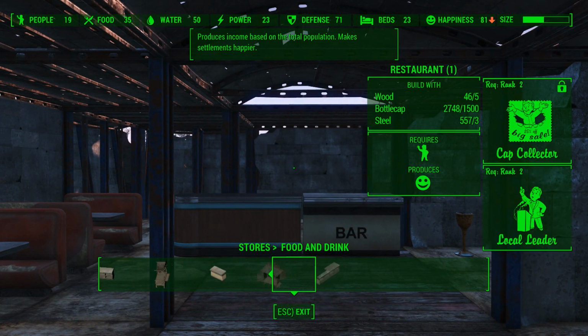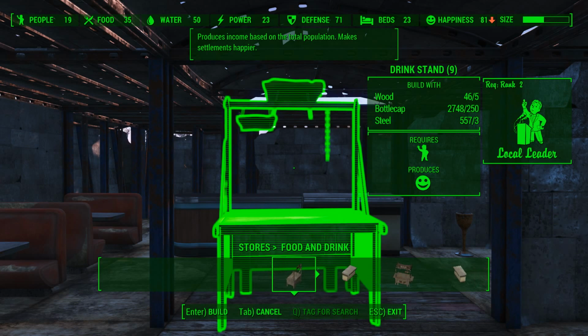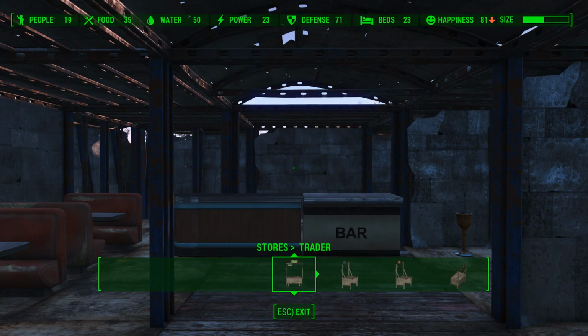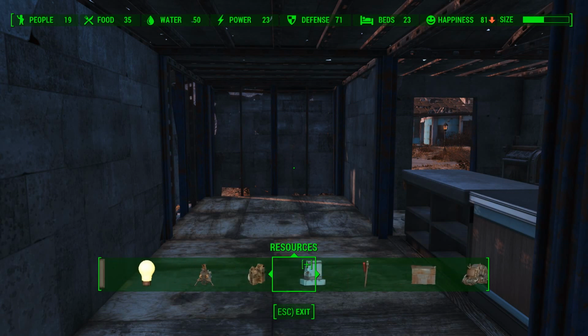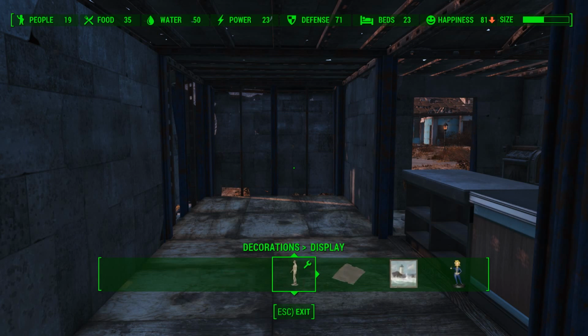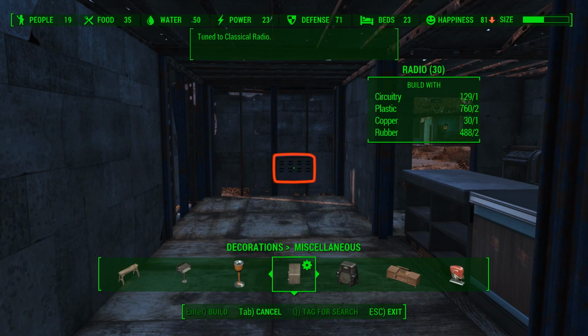I can't actually build a restaurant, which is the worst part. I can build a bar, drink stand. No. Weapons, food, clinic, clothing. It sucks that I can't actually build a restaurant back there, though. And I can't actually build, like, crafting, maybe? Cages? I haven't actually looked at the cages and stuff. Decorations. Displays. Nah. Vault-Tec. Miscellaneous.